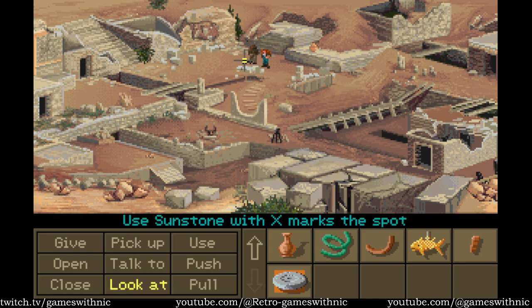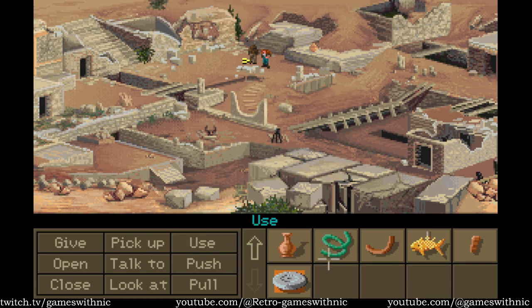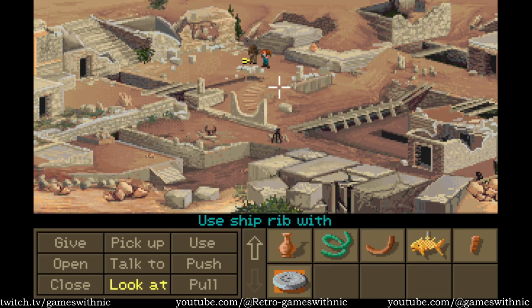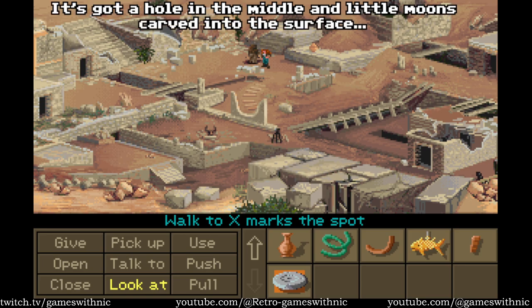Did I use the sunstone? I can't dig anything with that. Okay, I'm looking to dig. Can I use the clay jar? I can't dig anything with that. Ship rib? Hey, there's a stone disc down here. It's got a hole in the middle and little moons carved into the surface. Okay, we got a moonstone. One of the moonstones Plato wrote about.